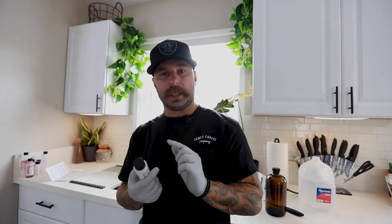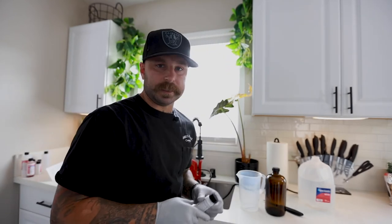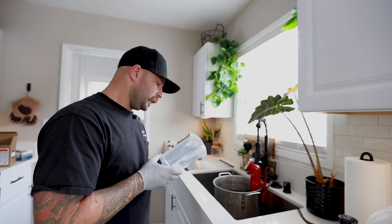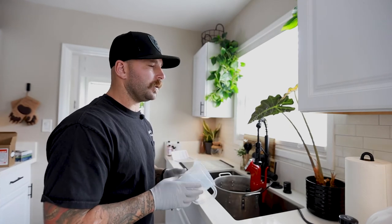Alright, so we're on to our third and final mixture, which is the stabilizer or the final rinse. It's also an optional step - my very first development kit didn't come with stabilizer, but the liquid batch does, so I would always recommend doing it. It keeps the color stabilized for future scanning and archiving, so it's a very important step. This mixture is pretty simple: it is 30 fluid ounces of distilled water, which is 890 milliliters.